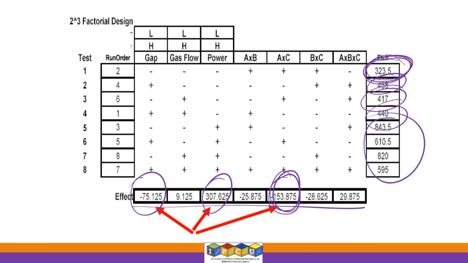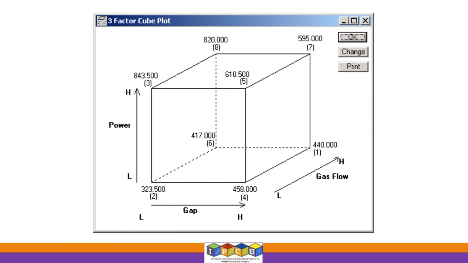For example, the gas flow direct effect is very small here. It is quite small compared to this two-factor interaction, which is the most dominant after power. So the two-factor interaction terms are dominant. Sometimes they are bigger than even a main effect. So do not underestimate the power of interactions, right?